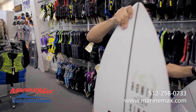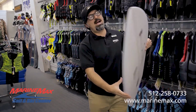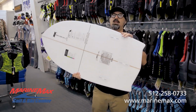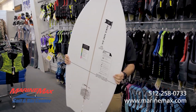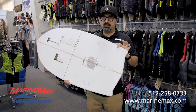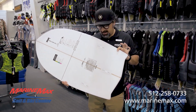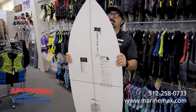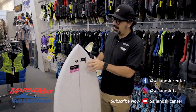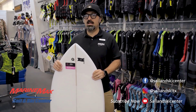They also have a brand new board called the Backtail Thruster, which is going to be more of a surf style board. Sharp rails again, a lot of surface area throughout. Great board to boost air off the top of the wake, and also just a lot of push out of a shape like this. We've got a lot of new boards on their way, so a lot of exciting stuff.